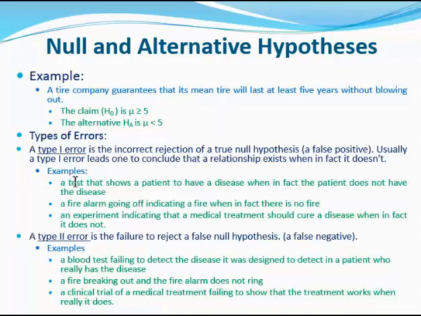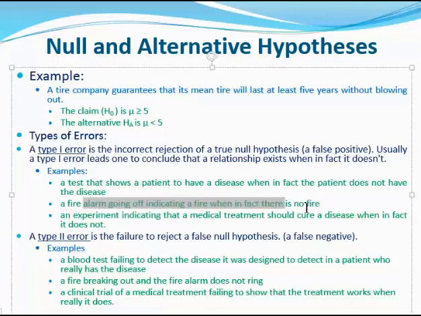The null hypothesis in this case, the standard, the default, if you're testing a patient for a disease, is that the patient doesn't have the disease, because the patient has always been healthy. A patient walks in, you don't automatically assume the patient has an ingrown toenail or bronchitis or a tumor or whatever it is. So the null hypothesis is, of course, that the patient is disease-free. If you get the alternative hypothesis that the patient has a particular disease, that of course would be the HA. So if the test shows my patient to have a disease when in fact the patient does not have a disease, that's of course an example of a false positive.